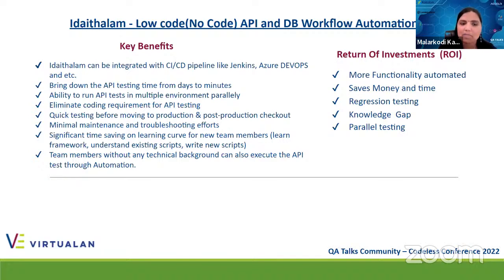So quick testing is possible, and you can also run the same framework, same code, for multiple environments. Just think you have multiple QA environments and you want to run for all of them. Yeah, you can do that. Parallel execution is possible here. Then minimal maintenance and troubleshooting efforts, significant time saving on learning curve for new team members.